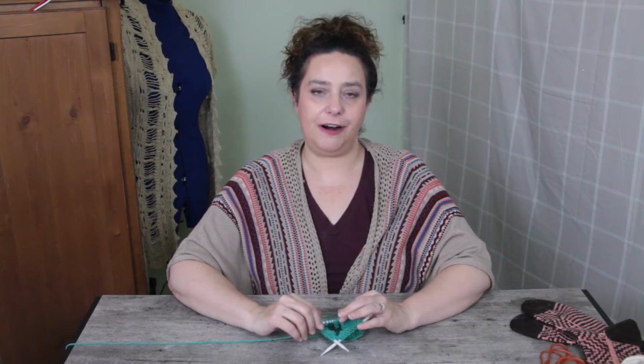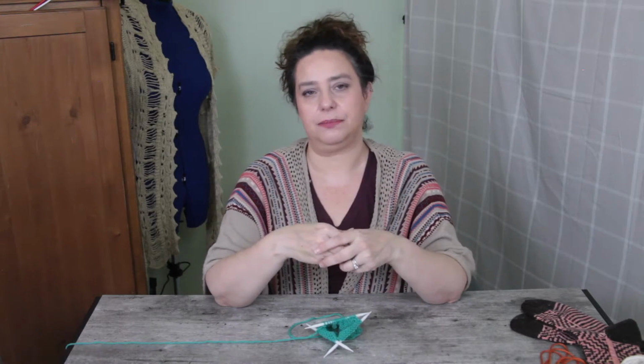If you are at all familiar with short row heels, the fit of a short row heel and an Afterthought heel, I think, are very similar. So where I like to start a short row heel is actually the same place where I would insert my scrap yarn for an Afterthought heel.